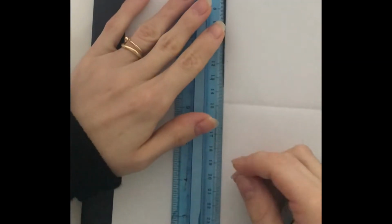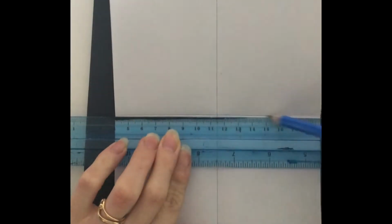I'm just splitting my paper in half. So once you've got a grid formation, I'm just going over mine with a ruler and a pencil now to make the shapes nice and defined.